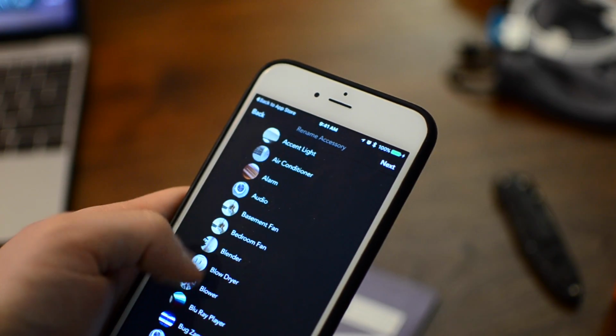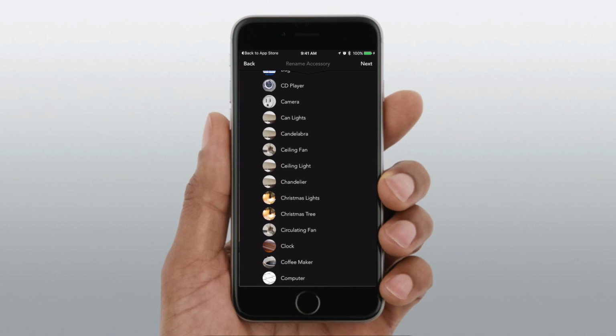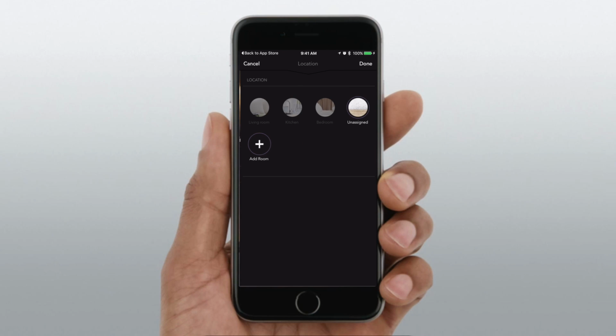Now, once it's in there, you can name it or let it know what it's used for. There's a ton of different examples here: blow dryers, hair dryers, fans, lights, can lights, all these different reasons that you may be using your HomeKit switch. So we're going to choose Christmas lights because that seems fairly accurate.